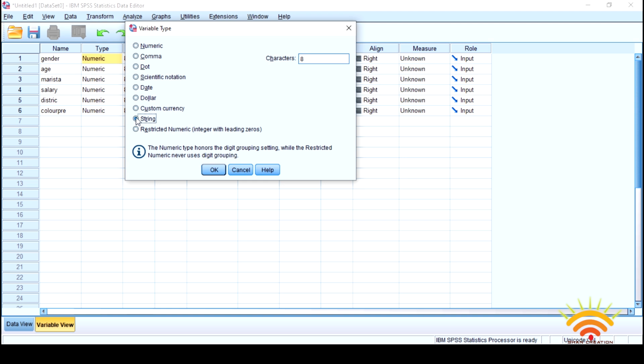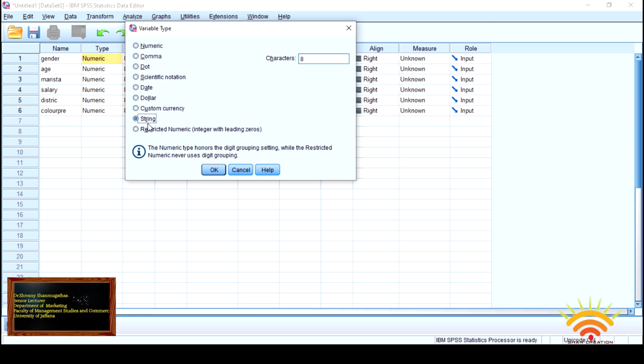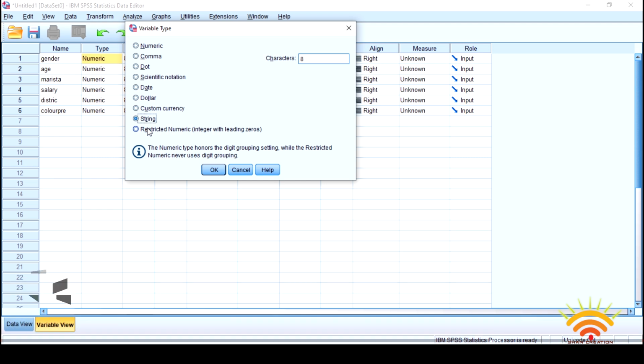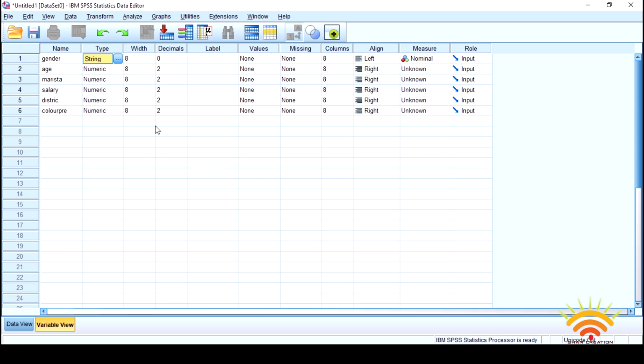But there are different types of variables here: comma, dot, scientific notation, date, dollar, custom currency, and restricted numbers, where you can enter secret codes in different forms. So gender is a categorical variable. Then we can select string as the variable type. Then click on OK. Then the second variable is age.